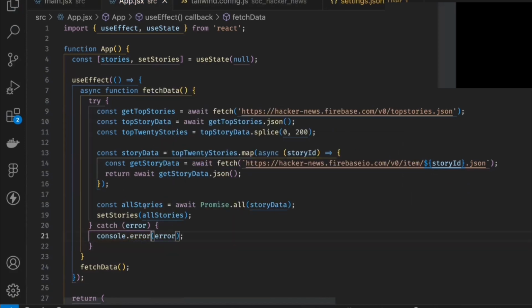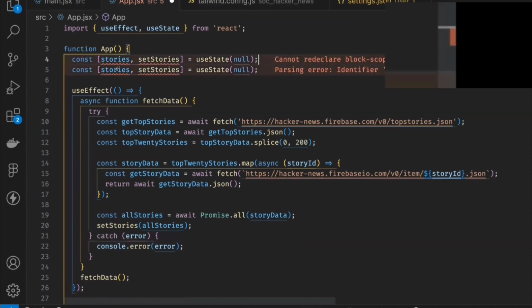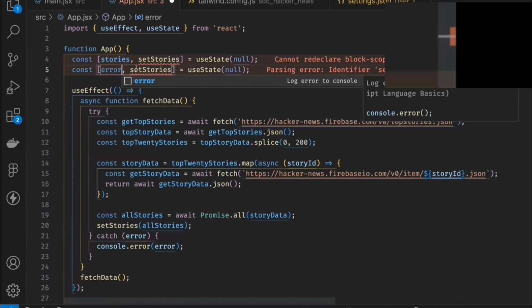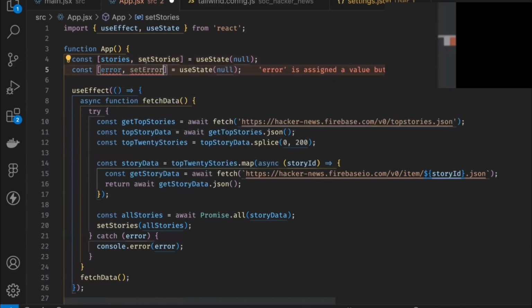Okay. So this is great for developers because then we can see what the issue is, but the user wouldn't get any information. So what we can do is duplicate this line. I'm just going to say error, and we're going to set error. So that'll be null by default.